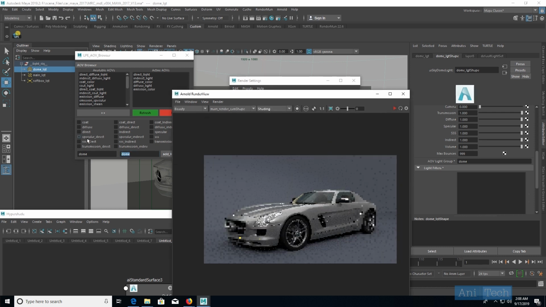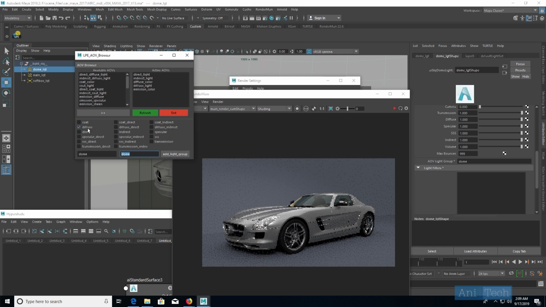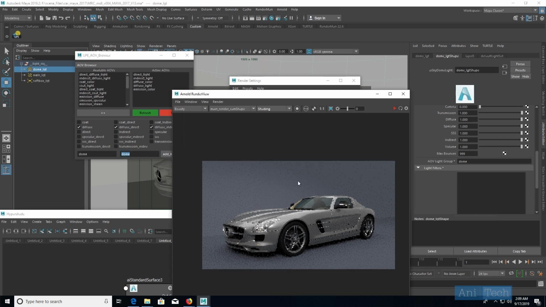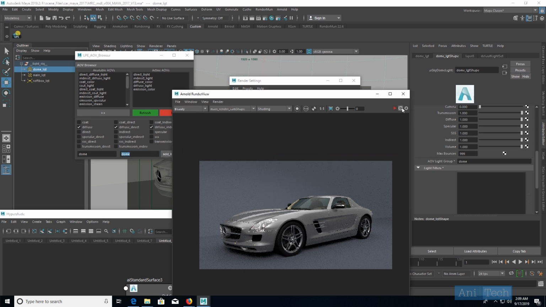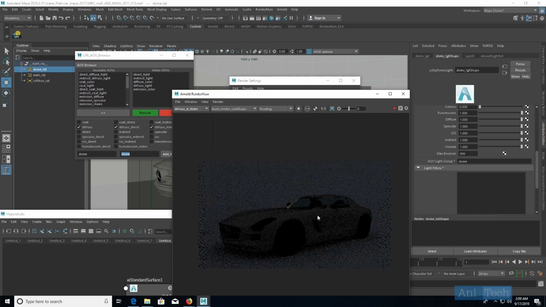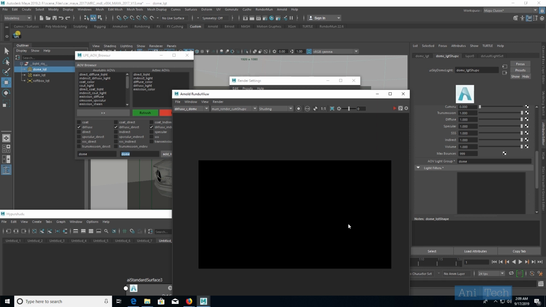Like I have to go for diffuse, diffuse direct, diffuse indirect, and nothing else. Create, I forgot to create. This is diffuse direct, diffuse, diffuse indirect, which is 0 in my case.